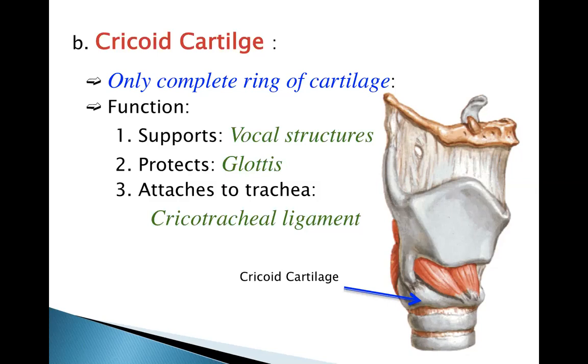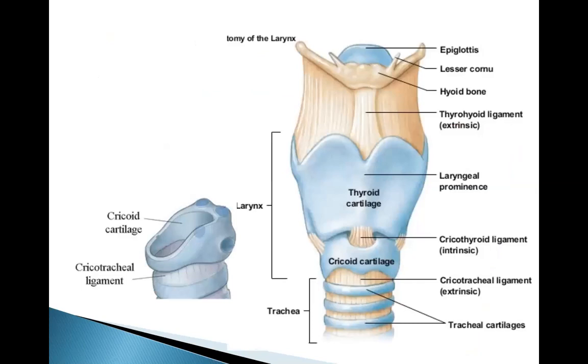So the trachea is going to be the next segment of the conducting pathways of the respiratory system. And we're going to see that there's a cricotracheal ligament that connects the trachea to the undersurface of the cricoid. All right, so this is looking at the cricoid cartilage. You can see again, it's this complete ring. This is the anterior edge of it, small in the front and very tall in the back.